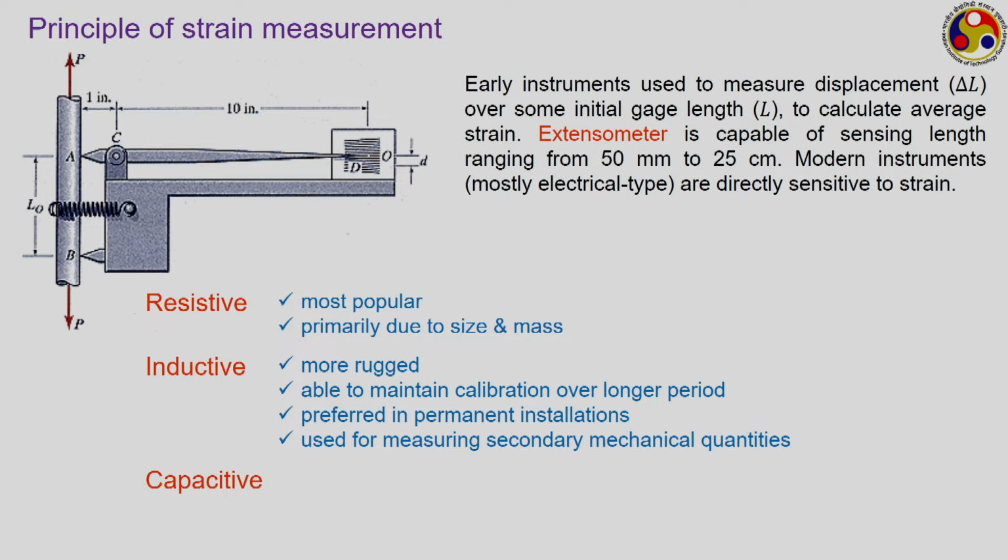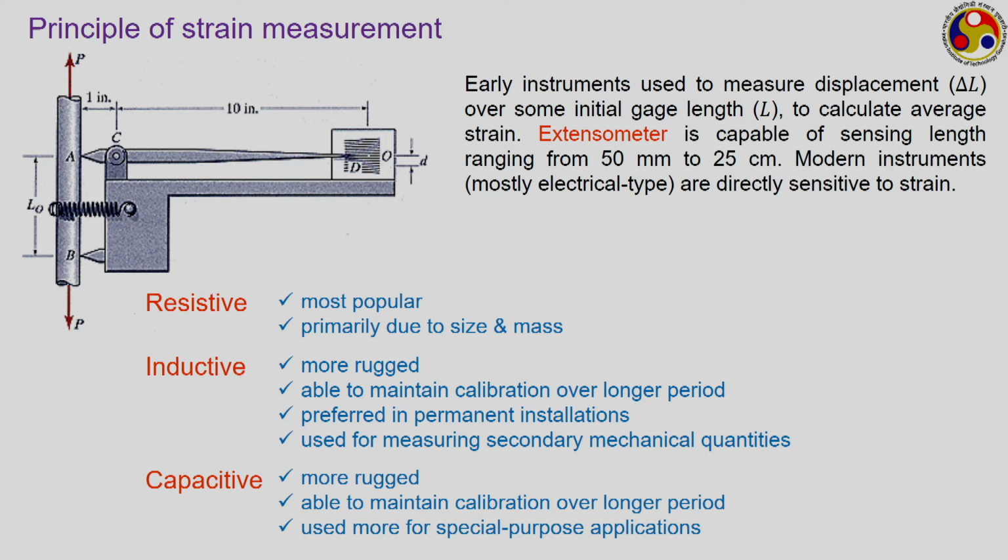There are several strain gauge kind of instruments where actually we measure the strain and then we calibrate that to something like pressure or temperature. In those situations, the inductive instruments are preferred, whereas capacitive ones are more preferred in some special purpose applications. Their applications are much more limited compared to the resistive and inductive one. We can also have photoelectric or optical kind of instruments where again the final output comes in the form of some electrical quantities, but they are again generally special purpose uses.